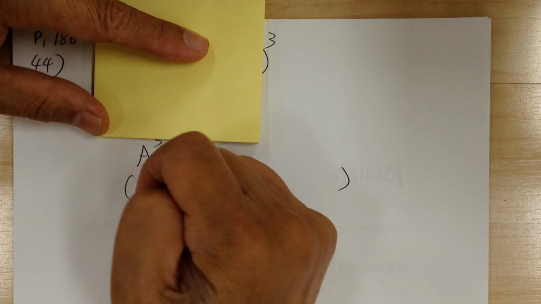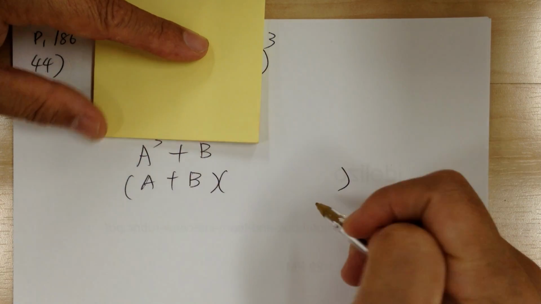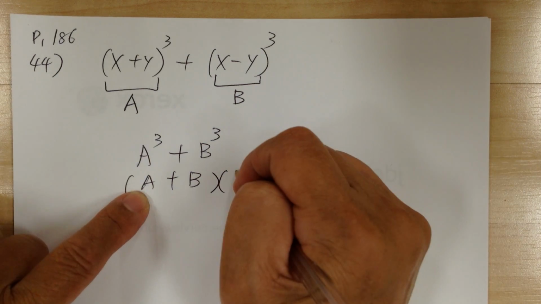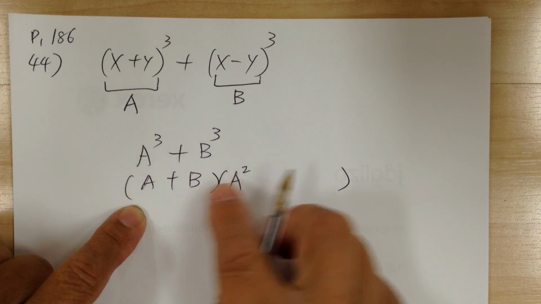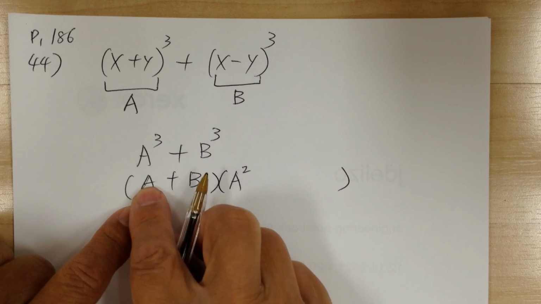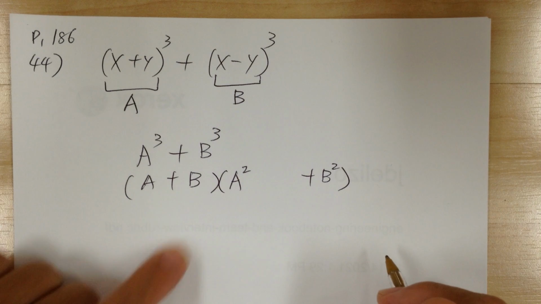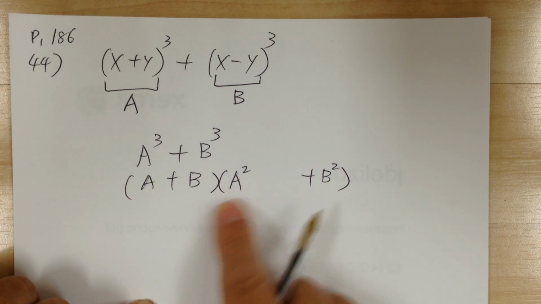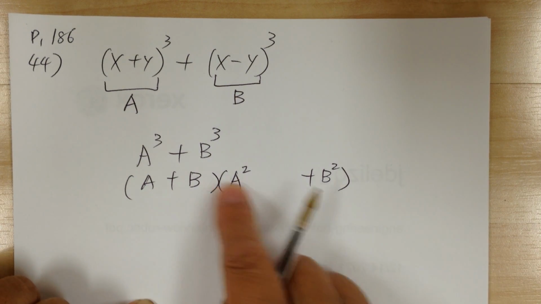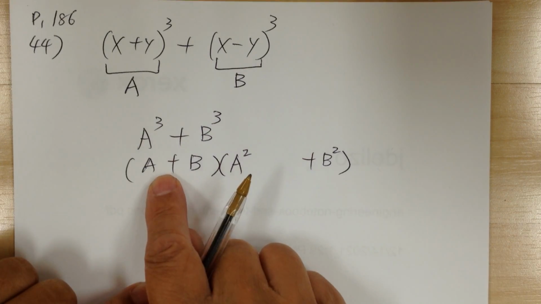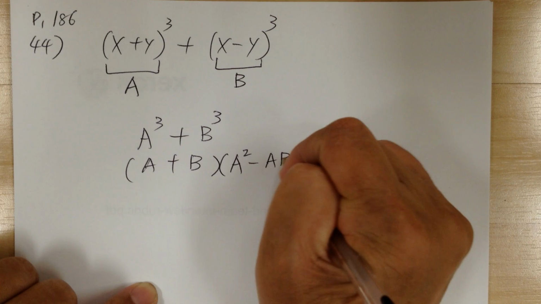So factor out the cube, I just go and cover up the cube, so I get A plus B. Okay? Then after that, to get a cube, I need a square, right? So you can multiply to get that or just square that. So A, you square that, you get that. You square that, you get these, right? So there are two ways you can do it. You can square that to get that, or you can use this times this to get that. Either way, you get the same. Now the middle term is going to be the opposite of that, so it'll be minus AB.